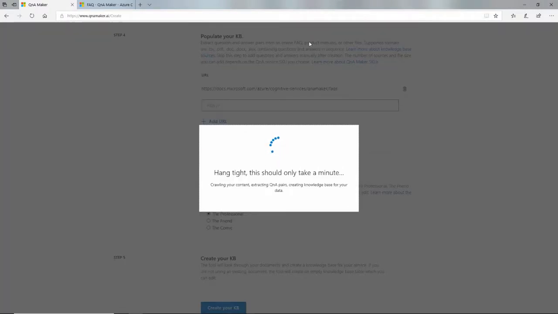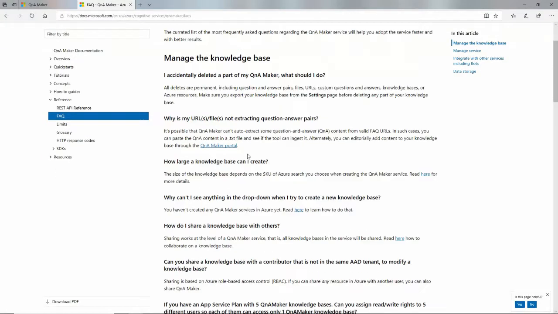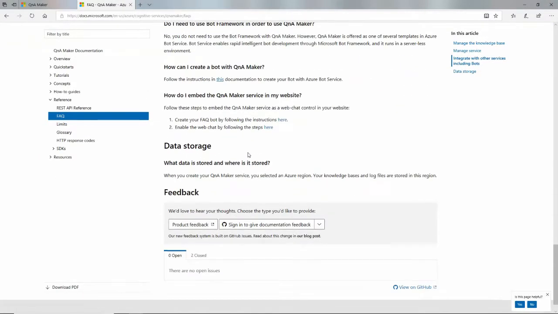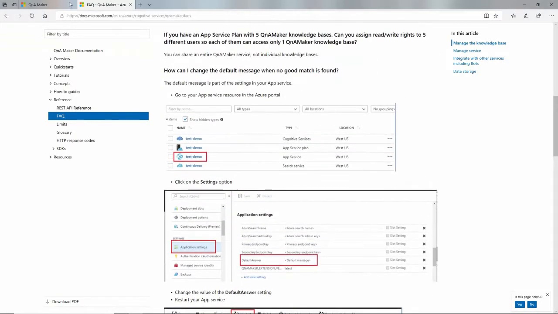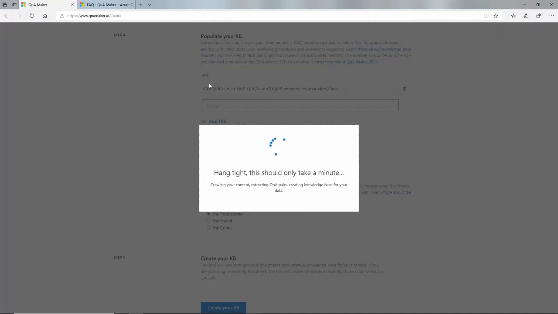And this says it only takes a minute. It actually takes less than a minute. This goes really quickly. What's going to happen is it's going to create a knowledge base for me with a bunch of questions and a bunch of answers, many of which are from this list of questions and answers. There's a whole bunch of them in here. And then also, there's some questions and answers stored in this chit-chat. You know, if you say things like, are you a boy or a girl? It'll say, that doesn't really apply to me, or something like that.